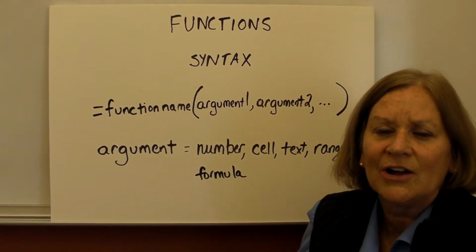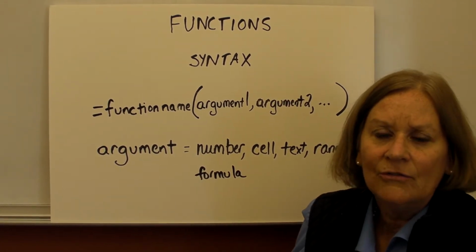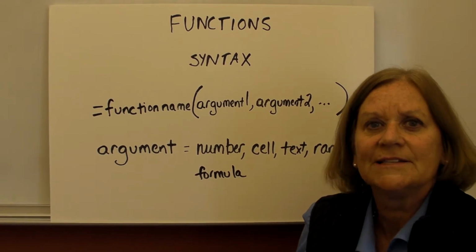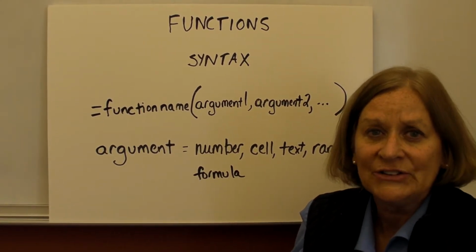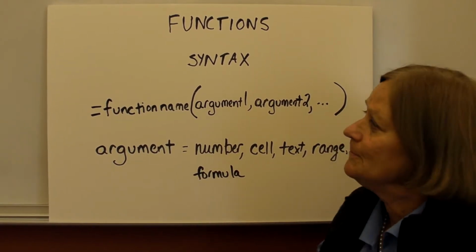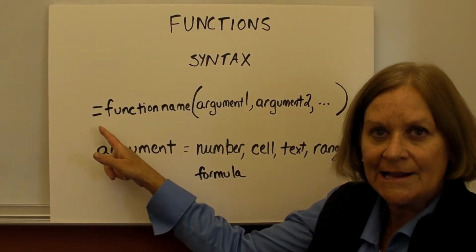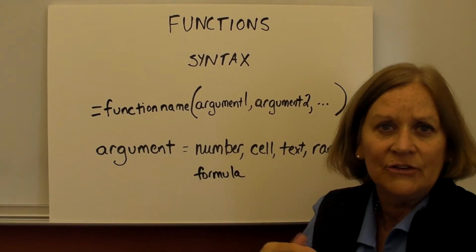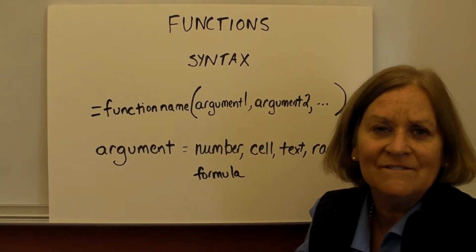Today I'm going to talk about functions in Excel. There are over 300 or 400 functions within Excel, but every function follows a certain syntax, which is the rules in which the function will work. So every function starts out with an equal sign and then the function name. Sometimes the name is just a 3-letter word like SUM. Other times a name could be VLOOKUP.